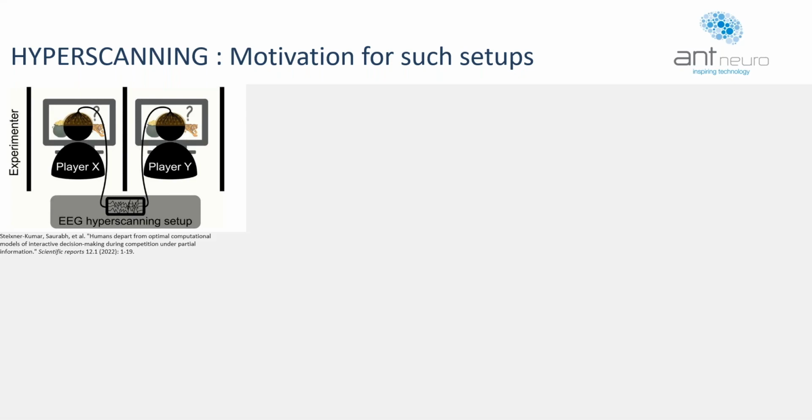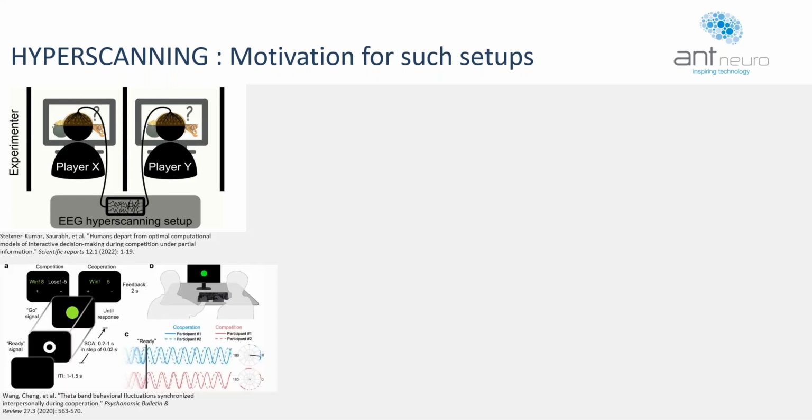Again, they're looking into 2 sorts of dynamics. So one is the cooperation dynamic, where both participants have to basically cooperate with each other to find the reward or the pot of gold behind the right door. And the second is the competition dynamic, where both participants have to compete with each other, and the first person to locate the pot of gold wins. This is one of the setups where hyperscanning could be employed. There is another one, which you see below.